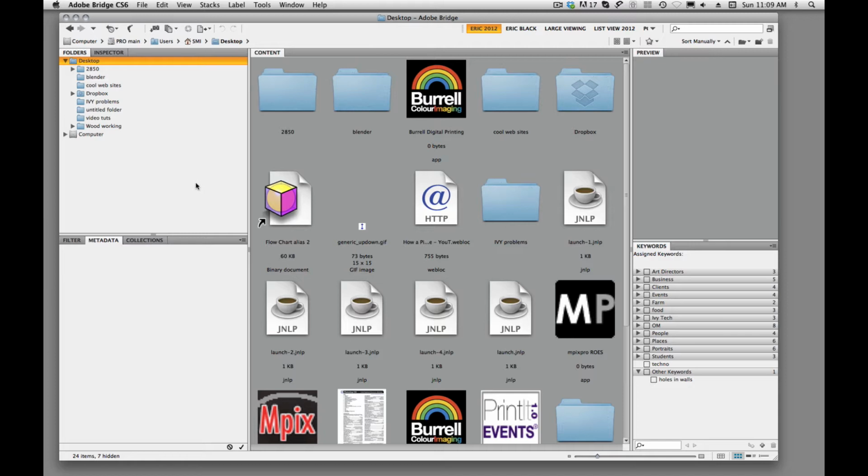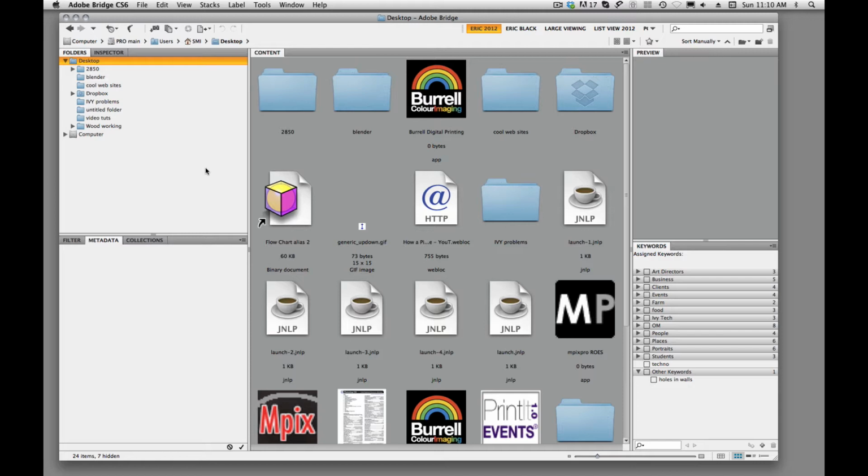We're going to rename them as we download. We're going to apply copyright information, and we're going to apply a metadata template that will put keywords, client contact information, everything about this job will be automatically applied to each image that is downloaded from your camera. Now, that's pretty cool stuff, isn't it?